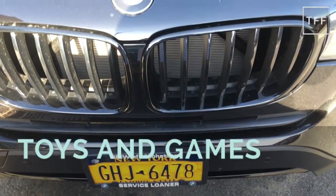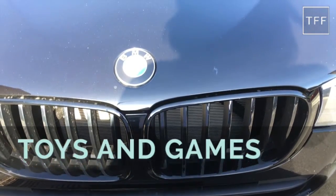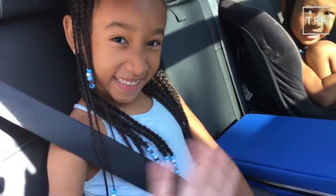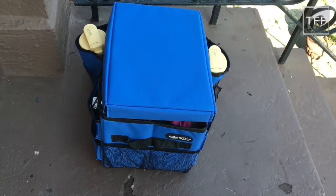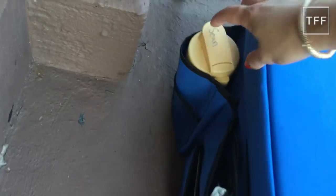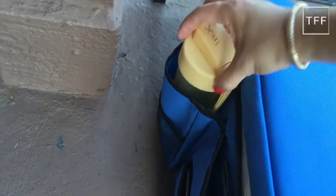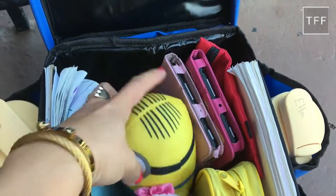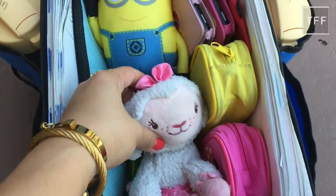Number 4: Toys and Games. If you don't want your kids distracting you while you're driving, you'll have to make sure you keep them entertained during the road trip. I use this backseat organizer to hold everything. It has pockets on the side for their water bottles, and inside I pack sketchbooks — one for each kid — dolls, tablets, and pencil cases with crayons, pencils, and markers.